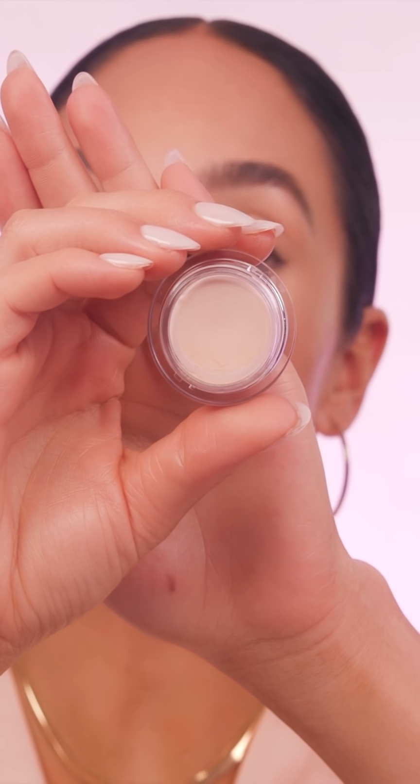So there are some areas on my face, like the center, that I do want to mattify and blur and also diminish the appearance of pores and fine lines. So I'm going to go in with a product that is such a game changer. So this is a mattifying balm called Face Finish. And you can just keep this in your purse, use it throughout the day when needed. And you basically just want to put a small amount on your fingertip and then blot in the areas where you tend to get oily and shiny throughout the day.